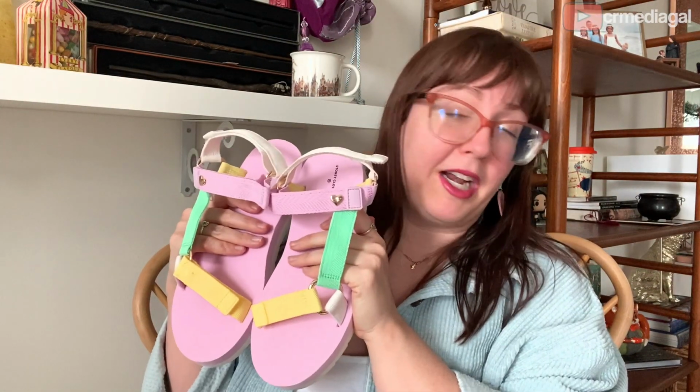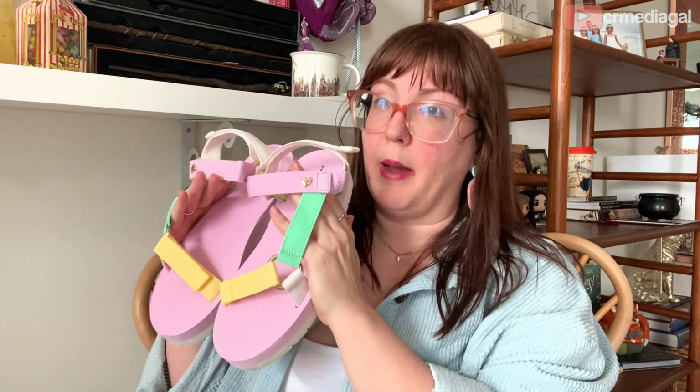This and one other item that I'm gonna show you upcoming, these were like my number one. Did not wanna have to go on Poshmark or Mercari and pay quadruple the price for them. If I can still link to any of this stuff on Target's website, I will. It was sold out for quite a while, but when I last checked a couple days ago as of filming this video, there were some things that were back on the website.